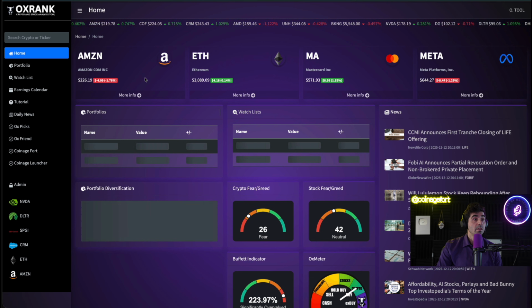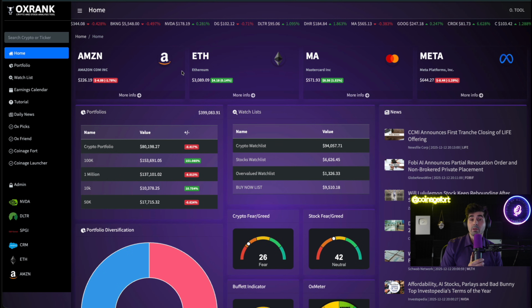Now you're in there. These top four are usually going to be the very best picks in the stock market. So we use LLMs, language learning models. We utilize our own APIs, our own system. We scan over 100 years worth of market data, and we figure out what the best investments are based on that data. Again, these are suggestions using AI and our software that I built myself. So you should not take this for something that you stand by for the rest of your life, but it should be a tool on your tool belt that you utilize.